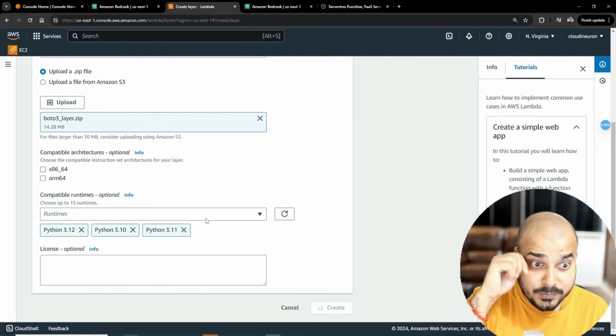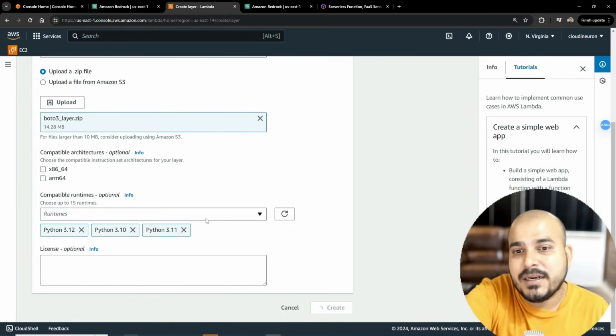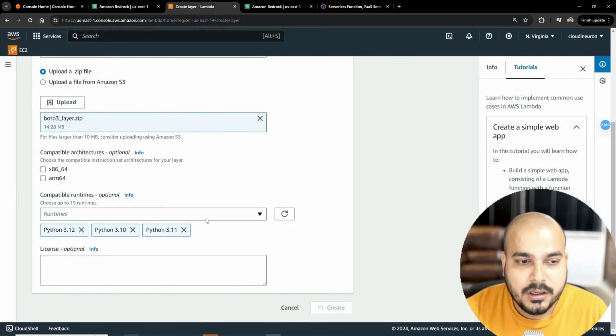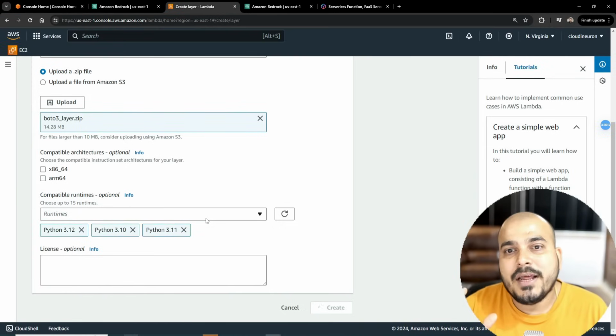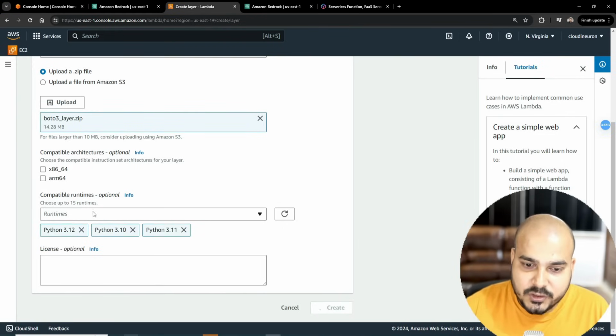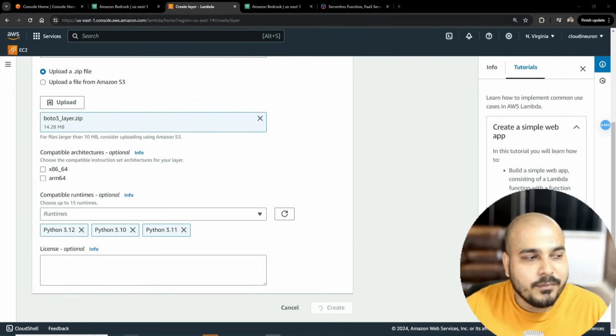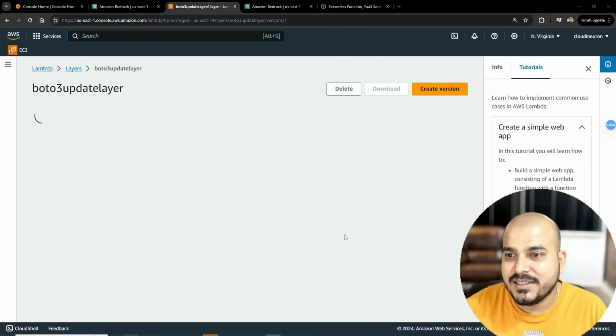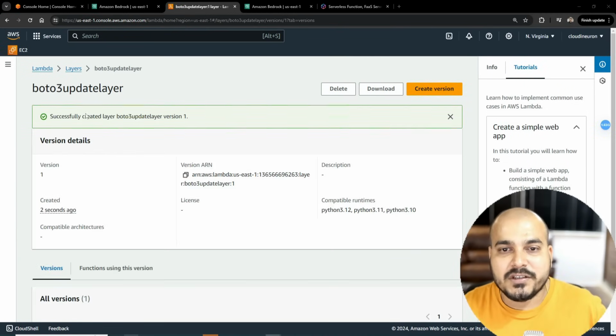Okay, so once this particular layer is created, then we can add this particular layer to my Lambda function. And this is just to make sure that all your packages are up to date. That is the main reason why we are specifically doing it. So it is going to take some amount of time, again, based on your internet speed. And based on that, we will try to see what all things we can actually do. Okay, so let this thing get created. Now this looks like it is created.